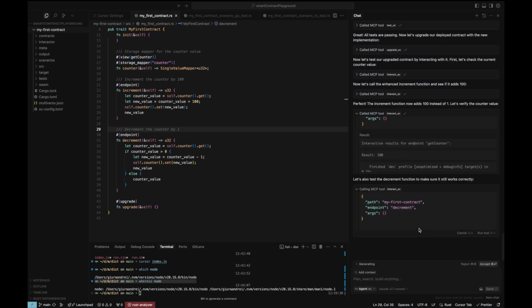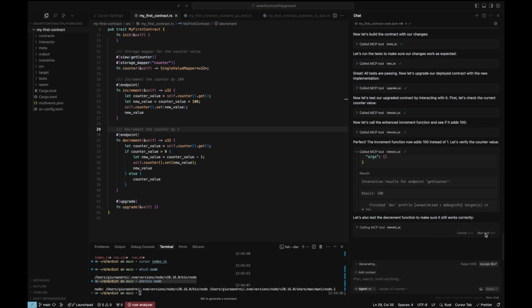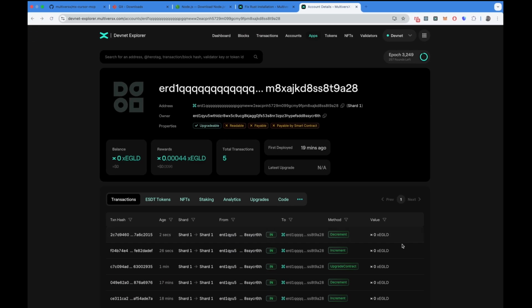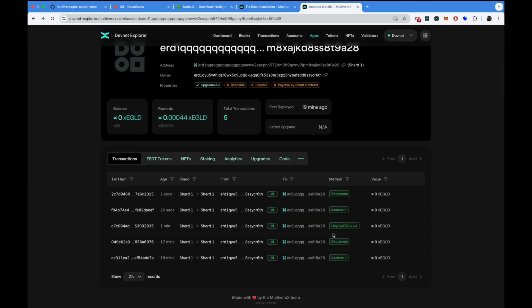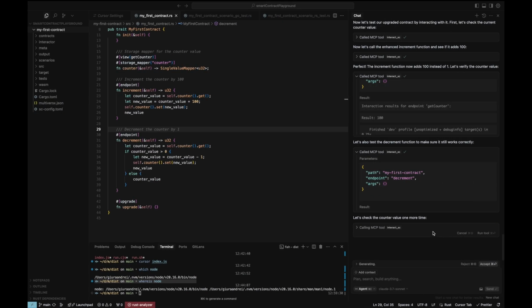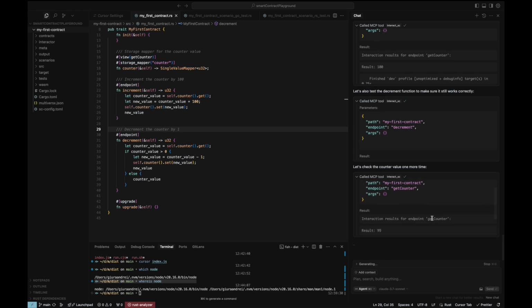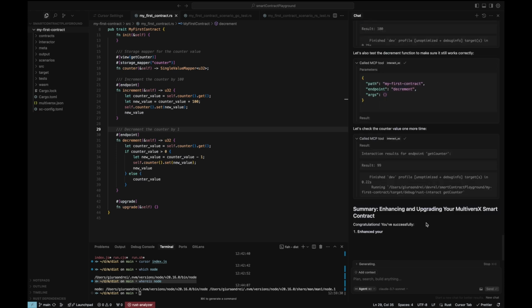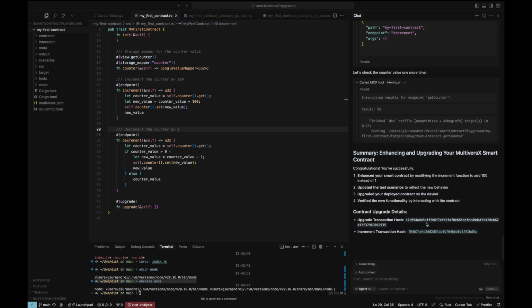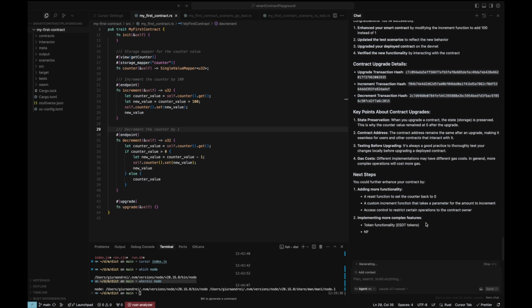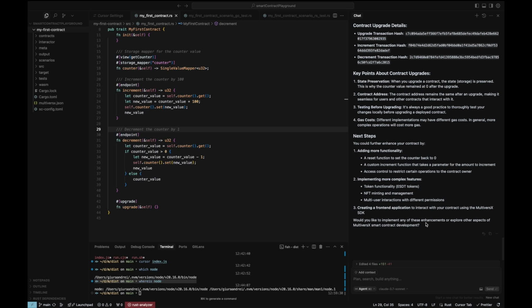That's awesome. We will run the decrement function again that we can check on the Explorer. It went through okay, and yes, it's prompting us to get the counter again, which is 99. Awesome. So now we've gone through the scenario of enhancing and upgrading a contract using the LLM.